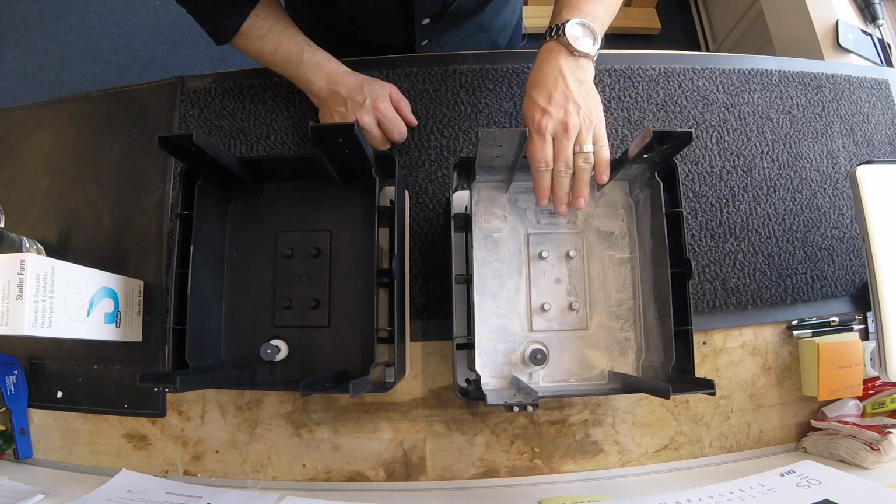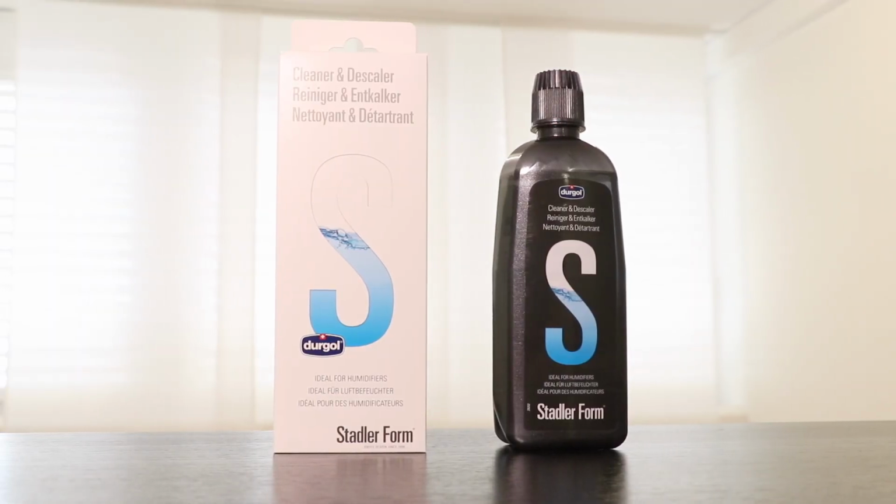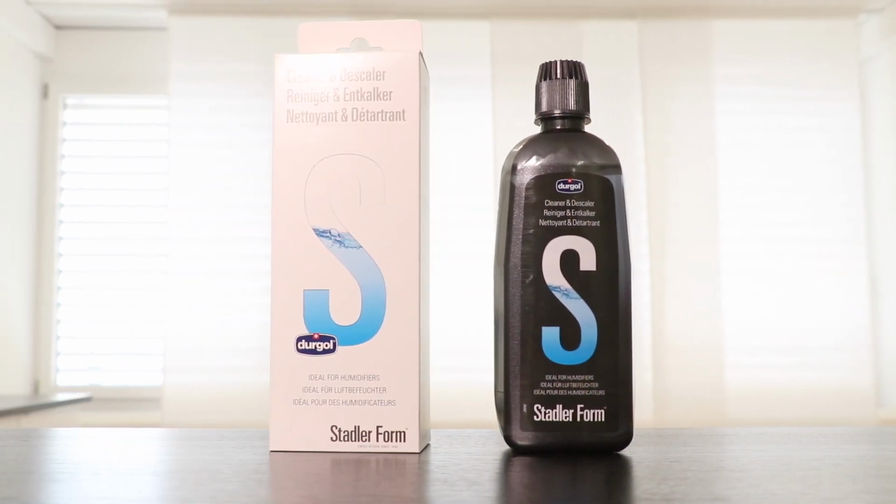If your humidifier looks like this, it's time to clean it. The easiest way to do this is to use the Stadler Form Cleaner Descaler. This product does not just remove all the minerals, but also cleans your humidifier perfectly.